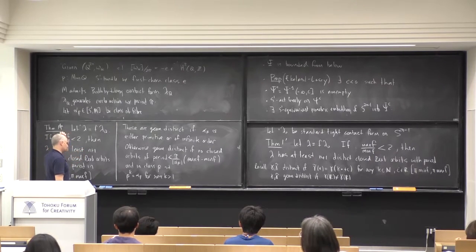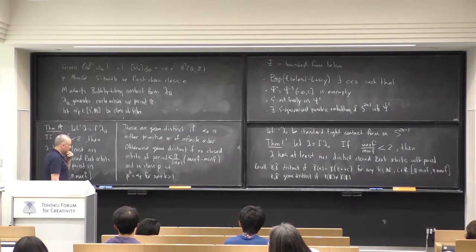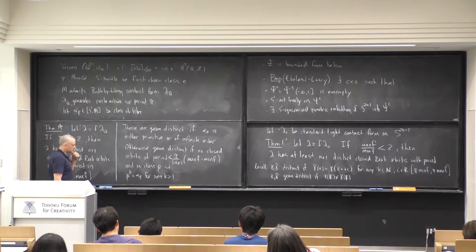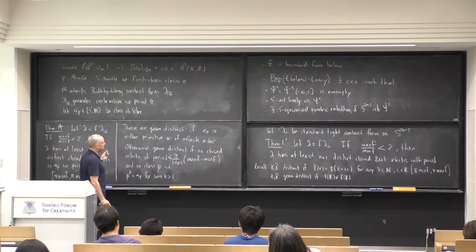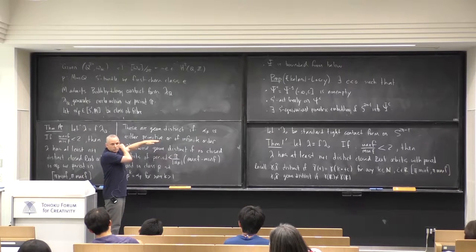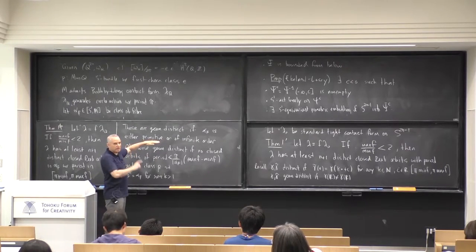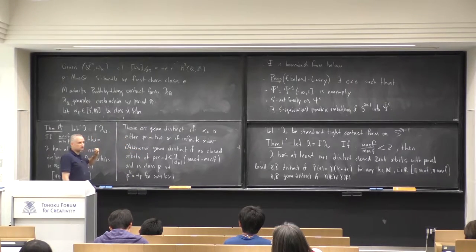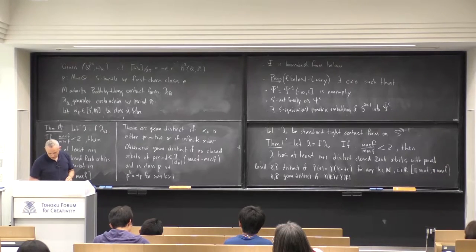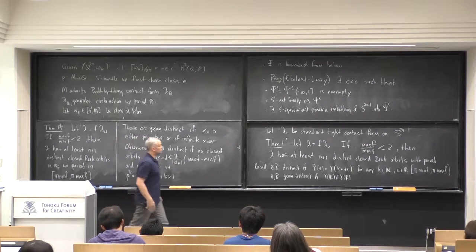So just a remark, Viktor Ginzburg and Leonardo Macarini also considered flows on pre-quantization spaces, and I'm not going to state their results, but they made some observations which are relevant here. The class alpha f is primitive if Q is symplectically aspherical, and it has infinite order if pi 1 of Q has no torsion. So there are some natural conditions which lead to this as well. I'll state the results later, at the end of one of the talks. All right. Okay. So now we would like to get to an even more general setting.